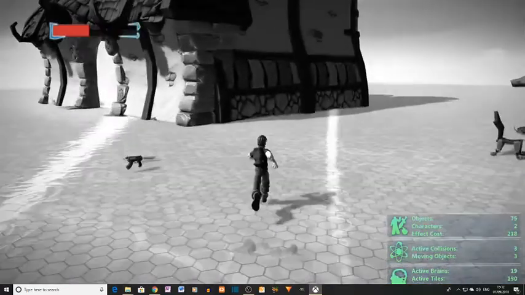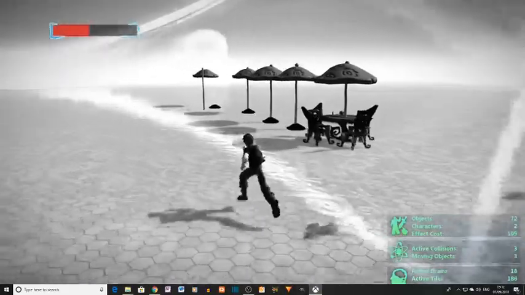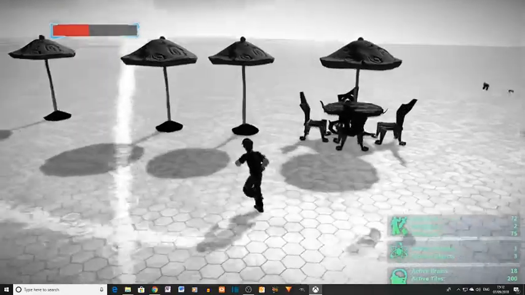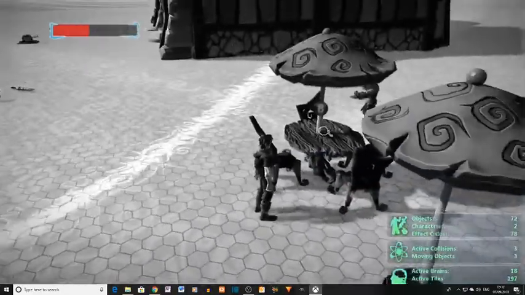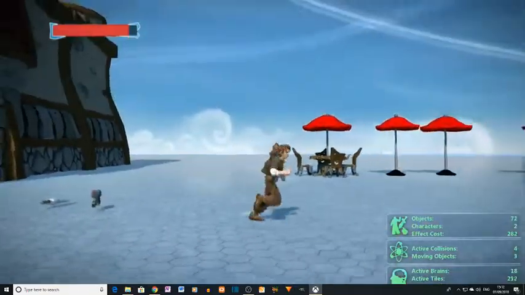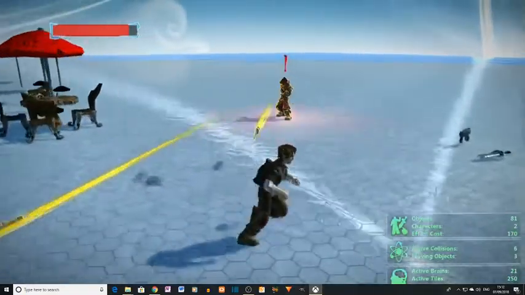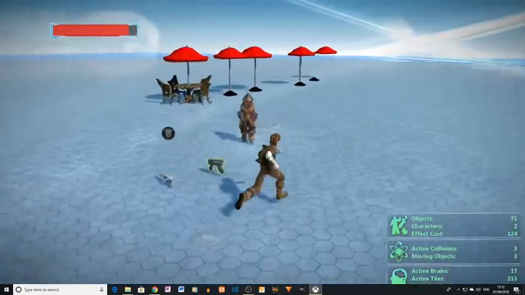Now we're less than 50. There we go. We're less than 50%. And so everything's gone black and white. It's telling me that my player is in danger. And on the table here I've got an apple. I eat it. It restores all my health. And the colour comes back to the world.